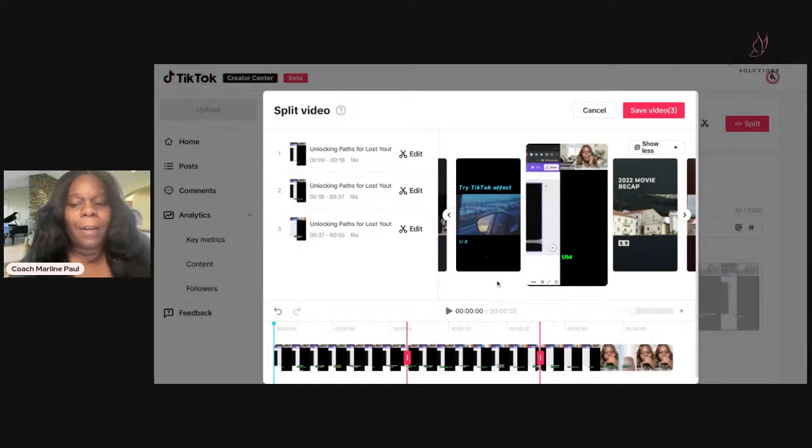So if you are very intrigued with TikTok and that's the platform that you're trying to grow, and you're part of the TikTok creator program, I know it's in beta. I love playing with those things, and TikTok is one of the ones that I'm going to be playing around with for my videos.